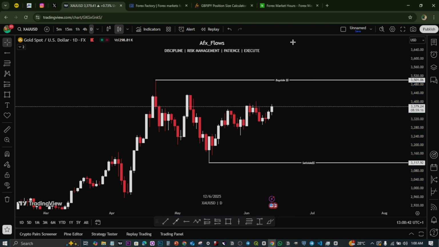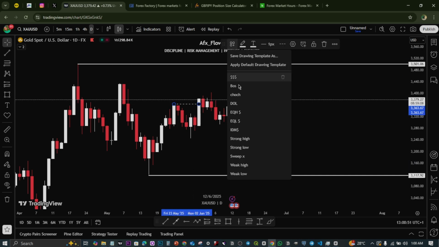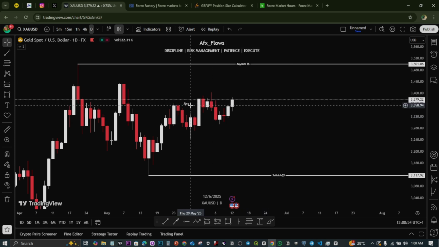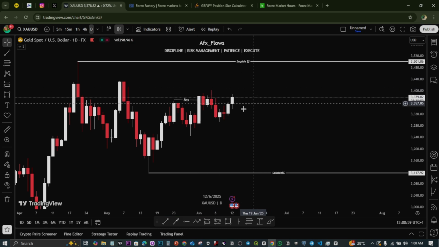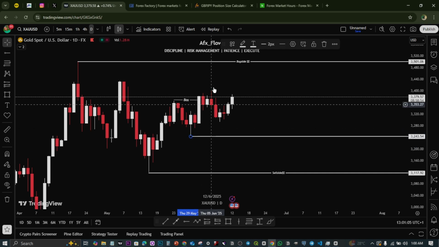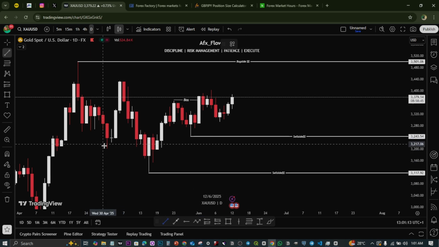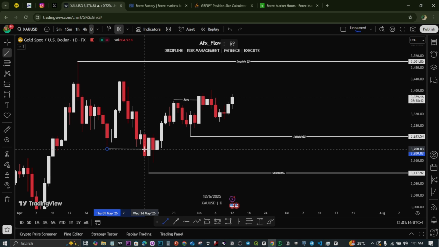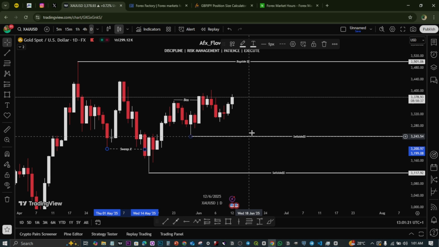So let's move on. What can I see now? There's a break of structure to the upside here. Simplicity is everything. There's a break of structure to the upside here, which means continuation of the trend. What can I see again? There's another liquidity below here that gold may take out maybe in the coming days or maybe next week or stuff like that. There is a sweep of liquidity here that price did before moving up, before that impulsive move to the upside.